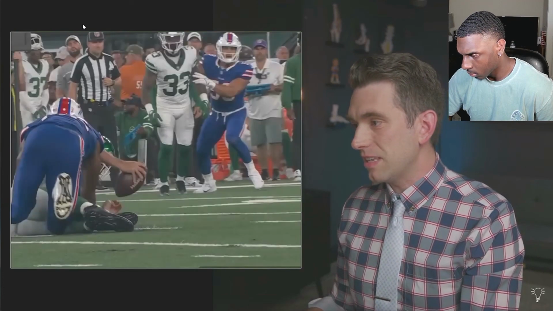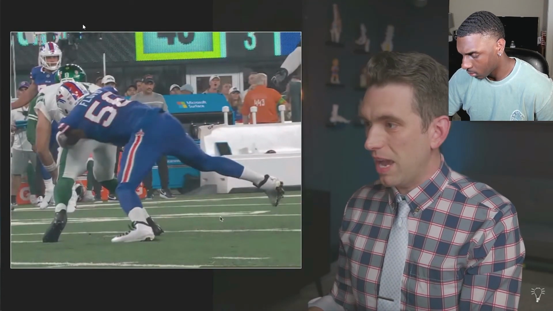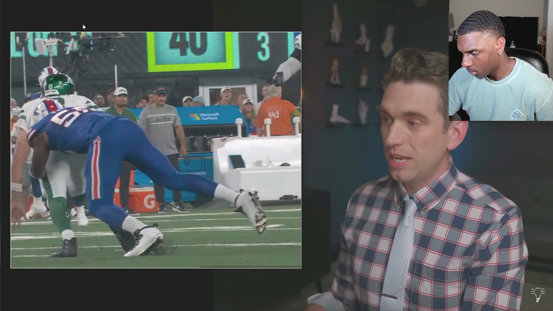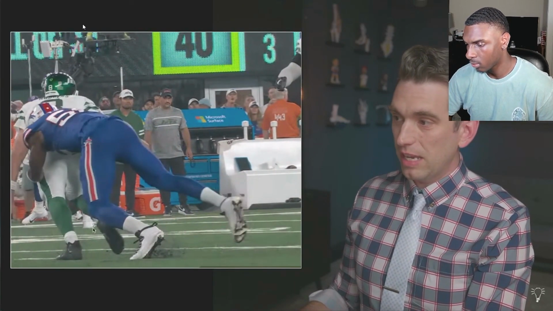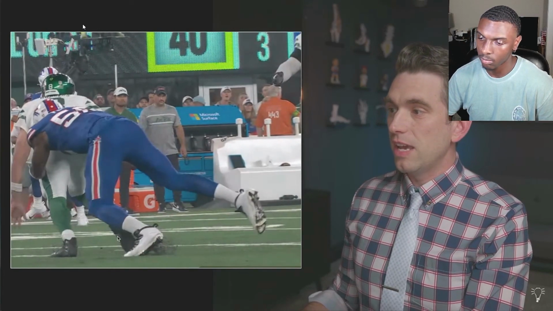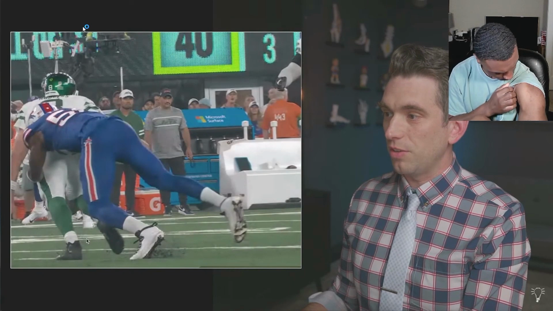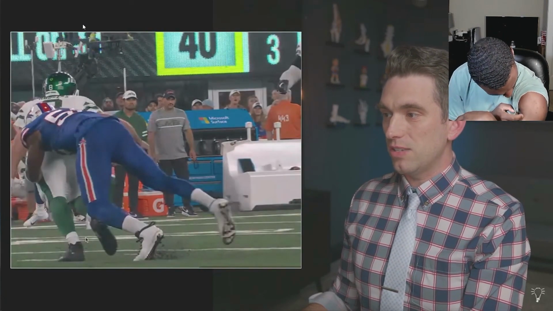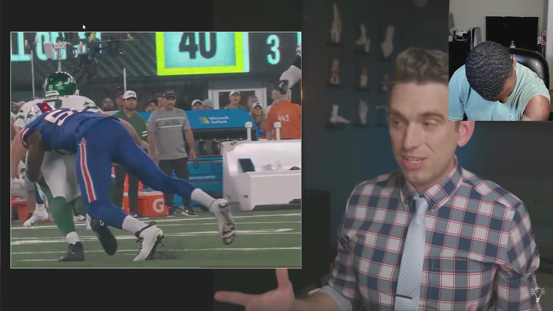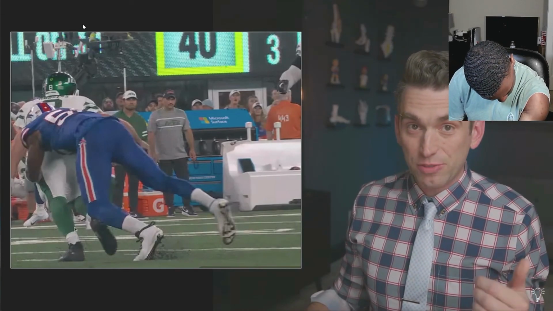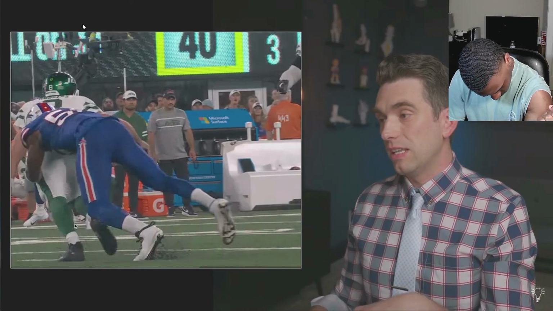But again, this initial pop that we see in the back, I'll walk through it again. Foot goes down, ankle gets forced up into dorsiflexion. That stretches everything on the back side of the leg. We see initial tension right there. And then as we go a couple frames later, the foot is still loaded, the heel is still on the ground, but we see everything sort of release, suggesting to me that there's a high chance that there's been some type of injury to the back of the leg here, whether it was just a high-grade calf strain or something more significant like an Achilles.